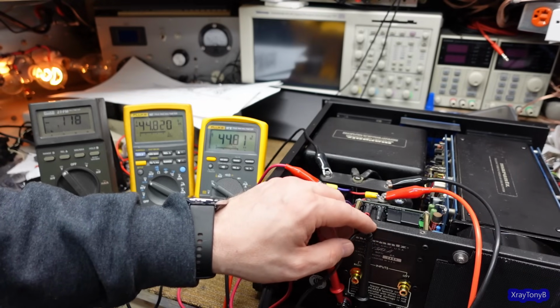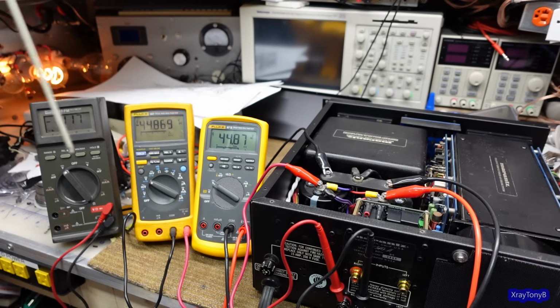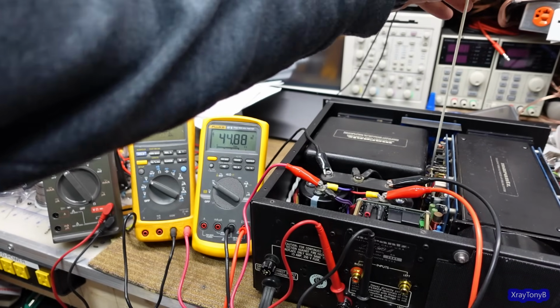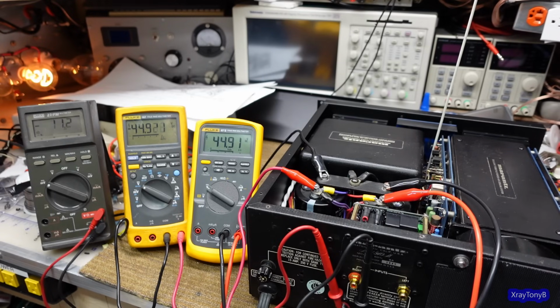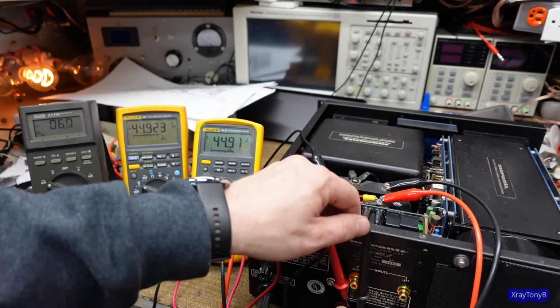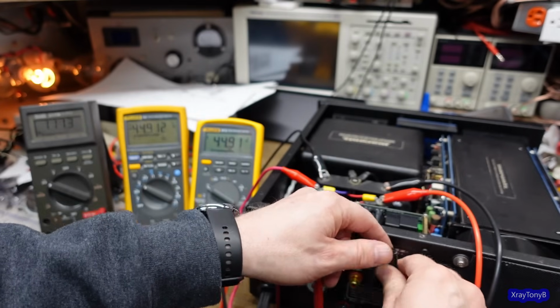Okay. Let me get a non-conductive screwdriver. Hold on. Okay. We're going to pay attention to this one here and just see if we can get that to come down a little bit, or to change at least. I don't know. That's the wrong way. Hey, look at that. Huh. How about that? Okay. That amplifier's working. Or at least it's working from that perspective, you know. We can adjust the offset.